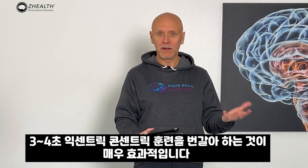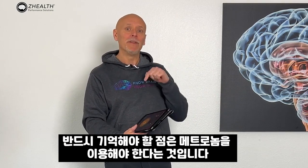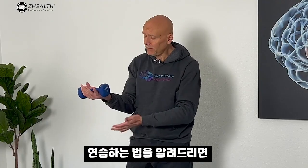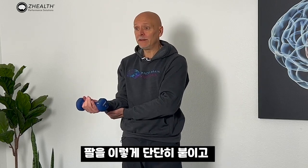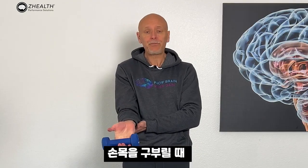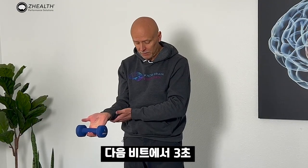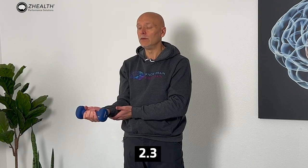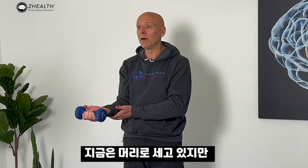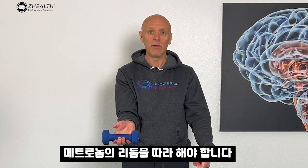In most of Dr. Rio's research, we've seen that 3, maybe 4-second concentric and eccentric exercises seem to be really effective. But remember, it's being driven by the metronome. The way that you would set this up generally is you take the arm and brace it, usually over a table or a bed. If we were doing wrist flexions, we would start at the bottom, and now I'm thinking about the metronome. When I hear it go on the next beat, 2, 3, 2, 3. Right now I'm kind of counting in my head, but really what I want to do is follow the rhythm of the metronome.